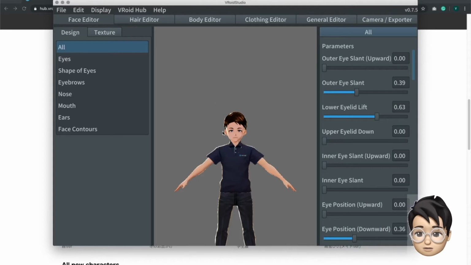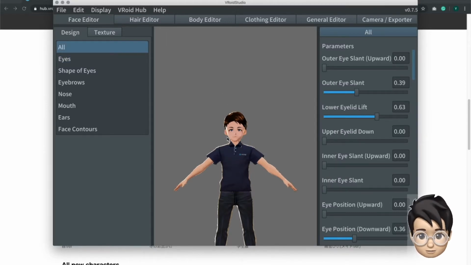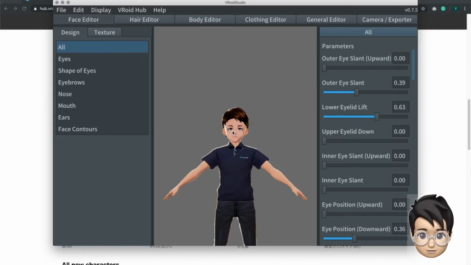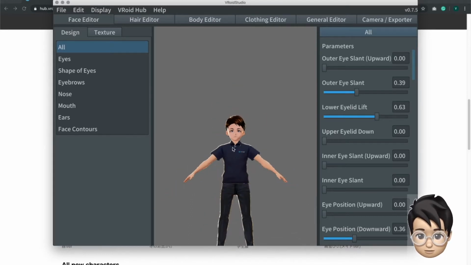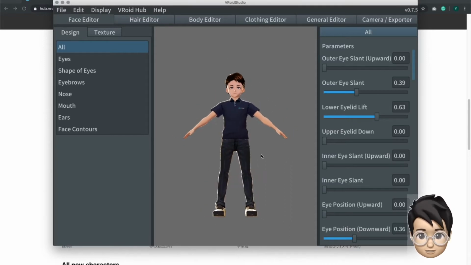Okay? So here's the character. It's best that you use your mouse because all of the controls are based on the mouse left and right. So if you're on a Mac, you might have some struggle controlling. To zoom in, you can scroll back and forth. To move your character around, you can press shift and left click. On this screen, I'm trying to rotate, but the character isn't moving, so let's see what we can do from here.